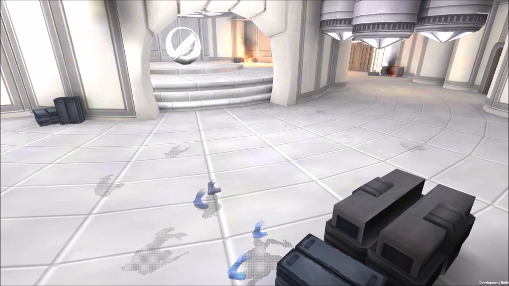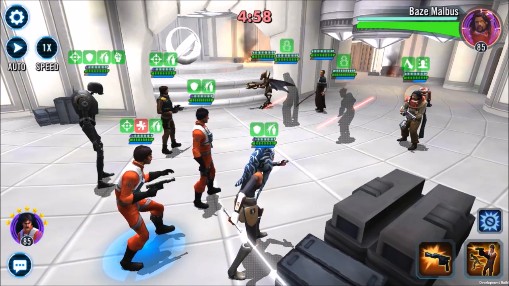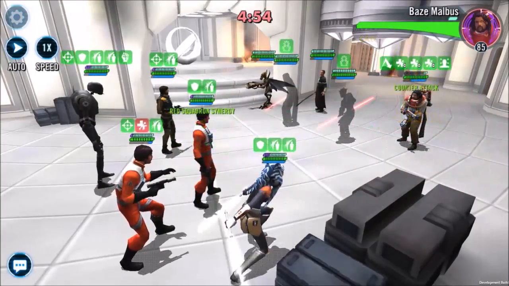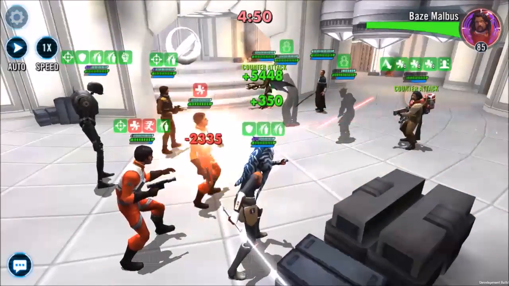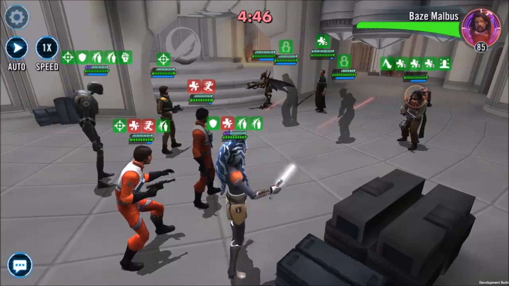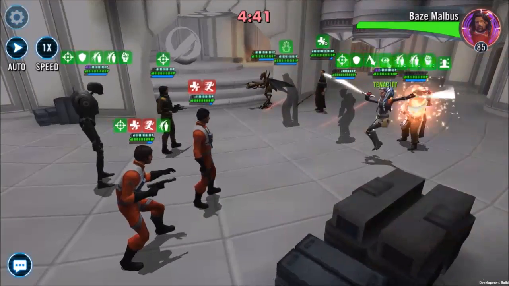Of course, you can also use B2 to your advantage here, where B2 can just cleanse all of the buffs on your team, and then her Meditate doesn't really give her that many buffs, and her Whirlwind will do a lot less damage as well. So yeah, those are some good ways to counter her. Of course, we've already covered her strengths with that Whirlwind and the massive amounts of damage that it does. So use that to your advantage.